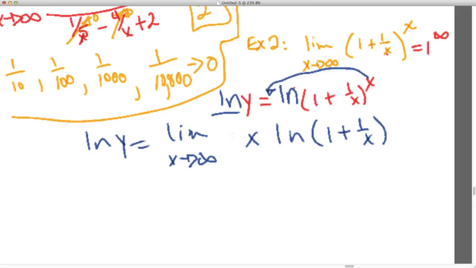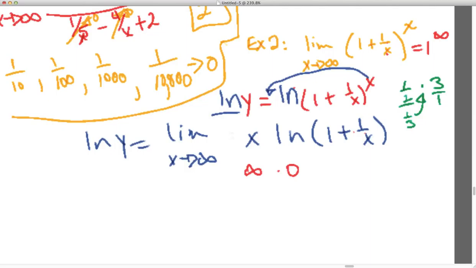Here you're going to get another indeterminate form. When you plug in here, you get infinity, and then we already said that that was natural log of 1 plus 0, so that would be times 0. And we want to rewrite that in a form of infinity over infinity or 0 over 0. So quick side note, if you remember when you're dealing with fractions, when you divide by a fraction, you multiply by its reciprocal, right?